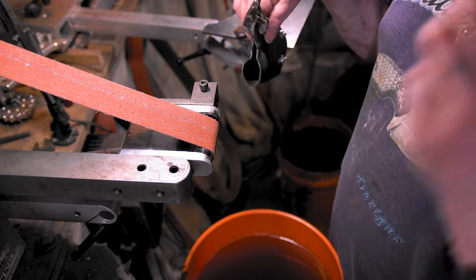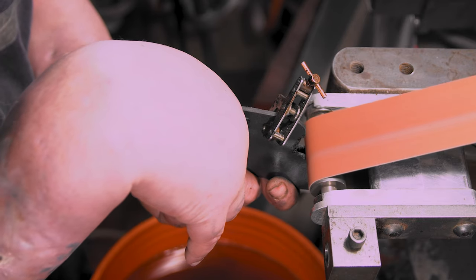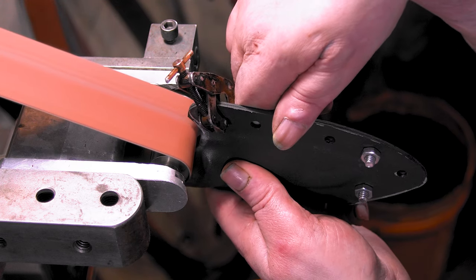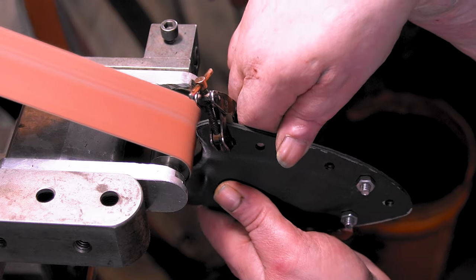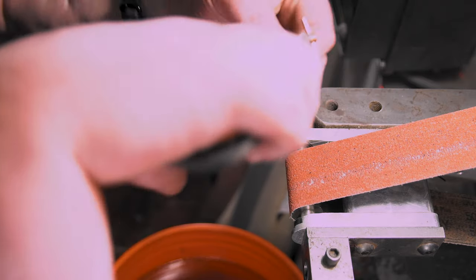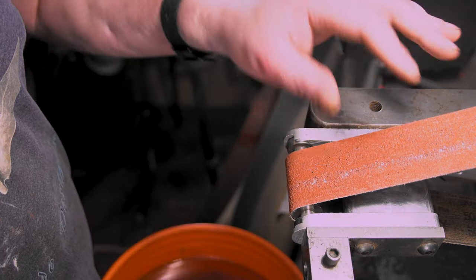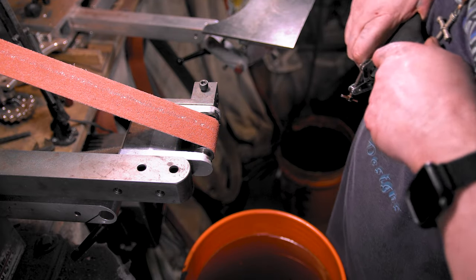All right, anyway, same belt, here we go. Yeah, see, with that little bit, it's a lot easier. So now I'm good. So we're just gonna clean it up and go to the buffer. This is like a 150. If you want to go to like a 120 and go real high on it, you can, but I usually just take it here and then I'll scuff it up a little bit with a sanding block.